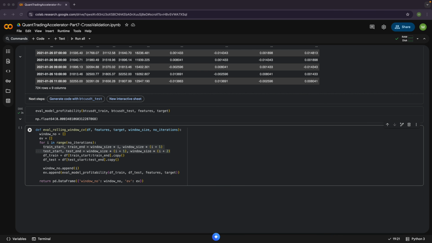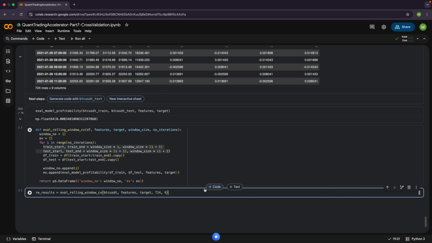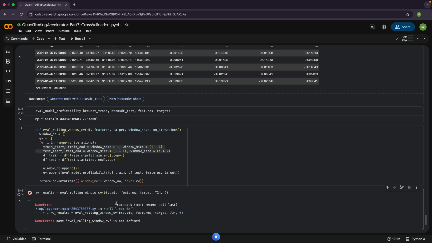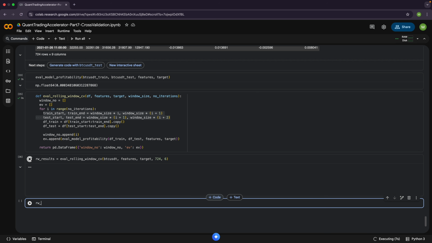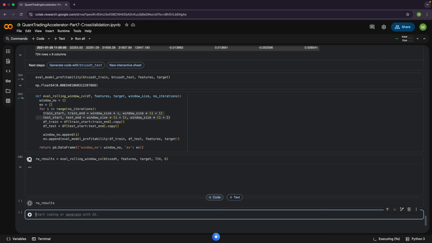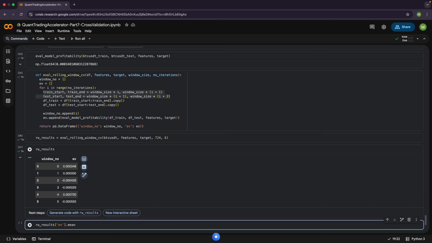What I want to do is pass in the data. Bear with me, I didn't call the function. While it's evaluating, I'm going to print out the results, and also print out the average expected value.